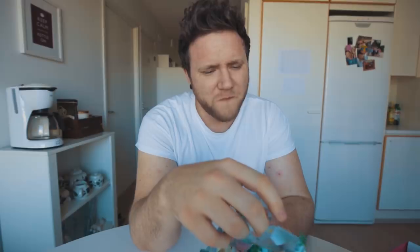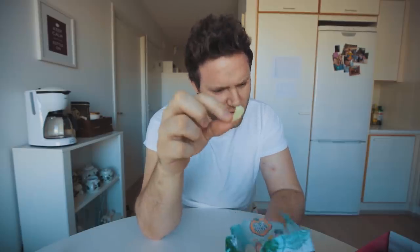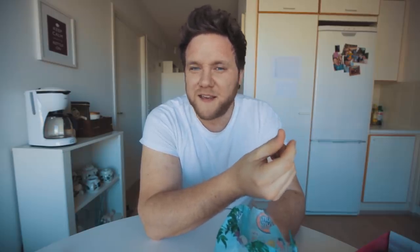Tutti Frutti: not sour, your general mixed fruit flavor — pretty good. Next I grabbed what I thought was banana but was actually sour lime — quite sour and citrusy. The banana one I'm not a huge fan of; it tastes a little fake, a little synthetic. Watermelon tastes like watermelon candy but not like a real watermelon. Coconut — yeah, that's coconutty. And sour mango: it's kind of hard to tell if it actually tastes like mango because it's sour at the same time.